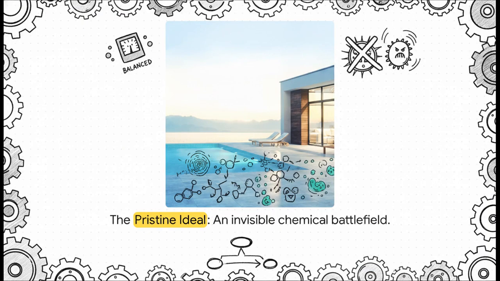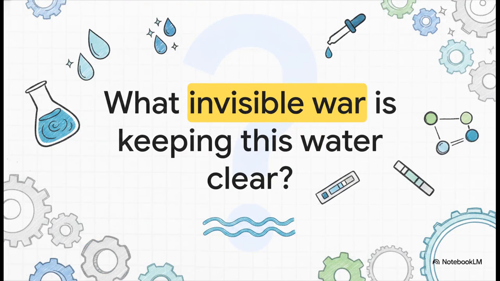Now, you look at a sparkling pool like this, and what do you see? Just inviting, crystal clear water, right? But the crazy thing is, right beneath that super calm surface, there is an invisible, dynamic chemical battlefield happening literally as we speak. So, what's actually going on in this invisible war? Well, spoiler alert, it is definitely not magic. It's a really delicate balance of science.